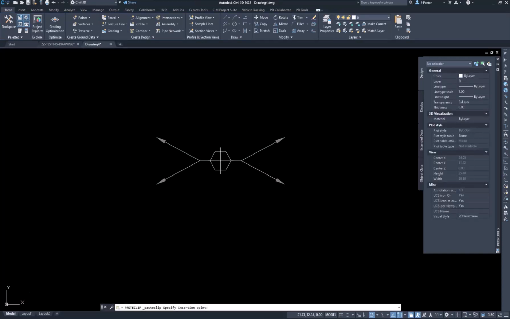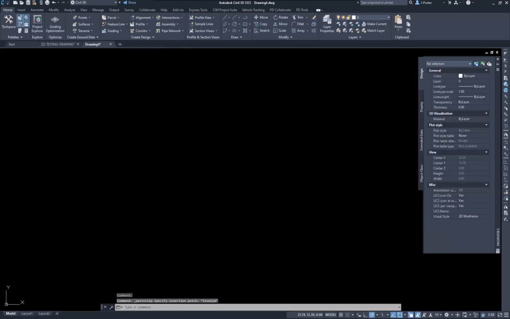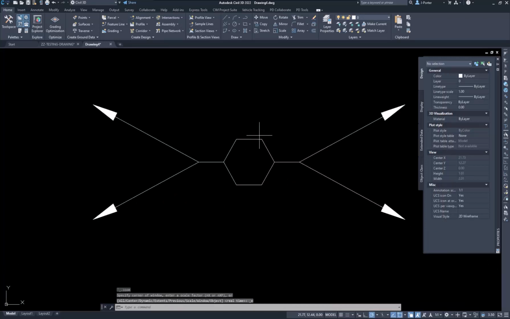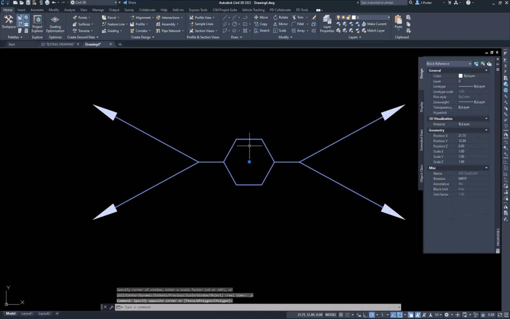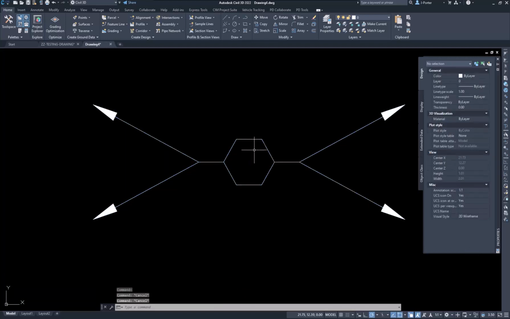I'm going to paste that here. I should get the attribute. Never mind this right here, because this is all going to change in a little while. This is just because I'm pasting, and there it is. Okay, so what I want here is, oh, you know what I did? I brought the block over. Did I bring the block over? Let me explode that real quick.